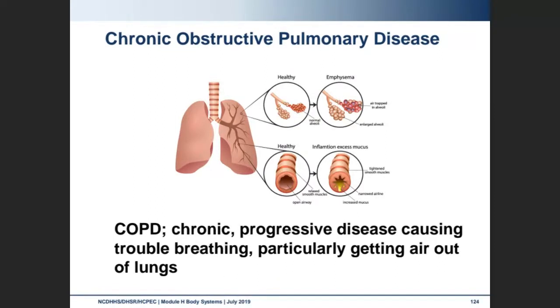Whereas chronic emphysema, this is a disease of the lungs that's usually a result of chronic bronchitis and smoking. So these people, they're going to be coughing a lot. They're going to be breathless. They're going to have difficulty breathing. They're going to feel like they can't breathe. And their heart rate's going to be increased. There is no cure for this. It is irreversible. Patients who are chronic emphysema sufferers are usually on oxygen.